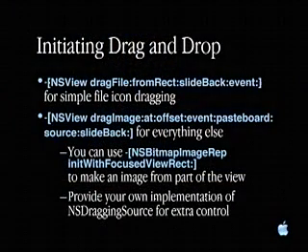The other half of providing drag and drop support in your Cocoa application is initiating drag and drops in response to user events when they pick something up in one of your views. Well, historically, the case of the user picking up file icons or something like that has been common enough that we provide a specific method for it that you can see there. For everything else, NSView has a convenience function, drag image add offset event pasteboard source slide back. And I won't get into all those arguments.